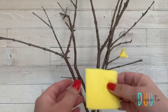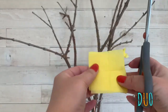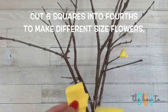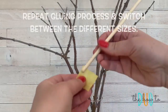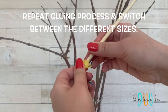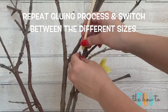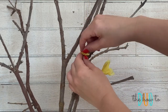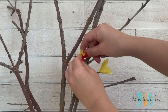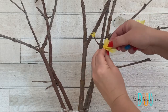And just so that we have a variety of flower sizes, grab about 6 pieces of the squares and cut them into fourths. This will make your mai flowers look a little bit more realistic. So just repeat the gluing process, switching off between the smaller pieces and the larger pieces. And when you put them on the branch, just kind of move them around so that you get a variety of sizes. Now the smaller ones can be a little tricky to work with just because it's difficult to get your hand to fit underneath the flower, but trust me on this one, it's going to look really good.